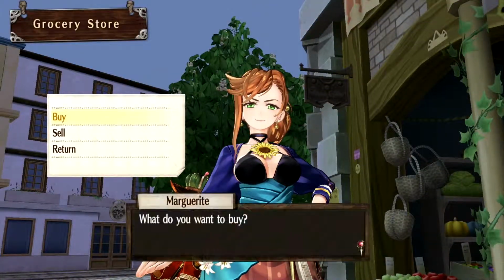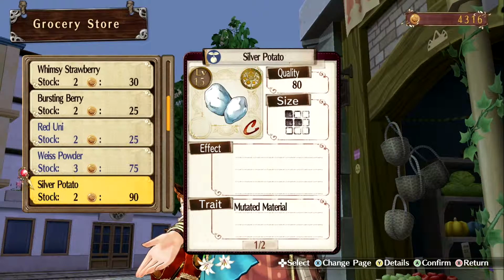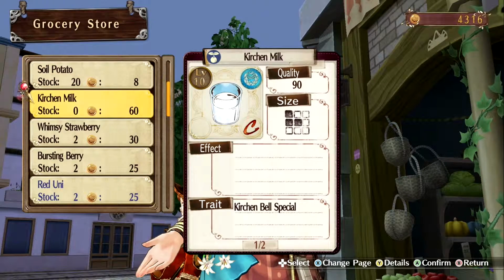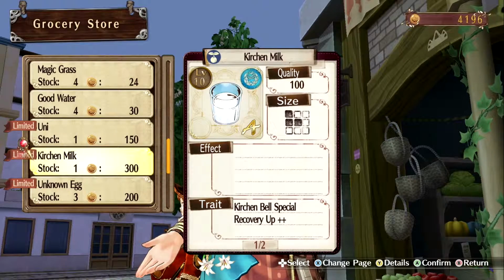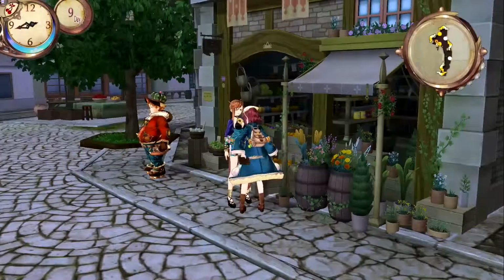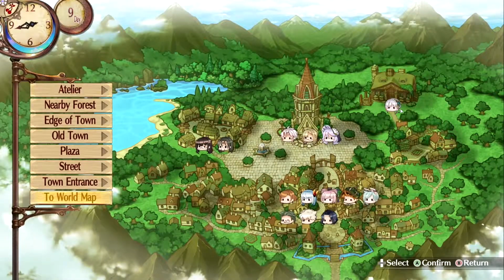We're gonna buy all of her Kirchen milks, and she has 10 of them. So let's just buy all of them. Now she also has some other stuff, so we can buy like, I think this one's different. This one's got quality C. This one's quality B. I'm gonna grab that one too. She also has a fancy one here, but I'm not gonna buy that right now. So no worries. But with that, buying one of those, you actually do unlock the Supreme Hot Milk. So there we have that. So let's go ahead and head back to the Atelier.